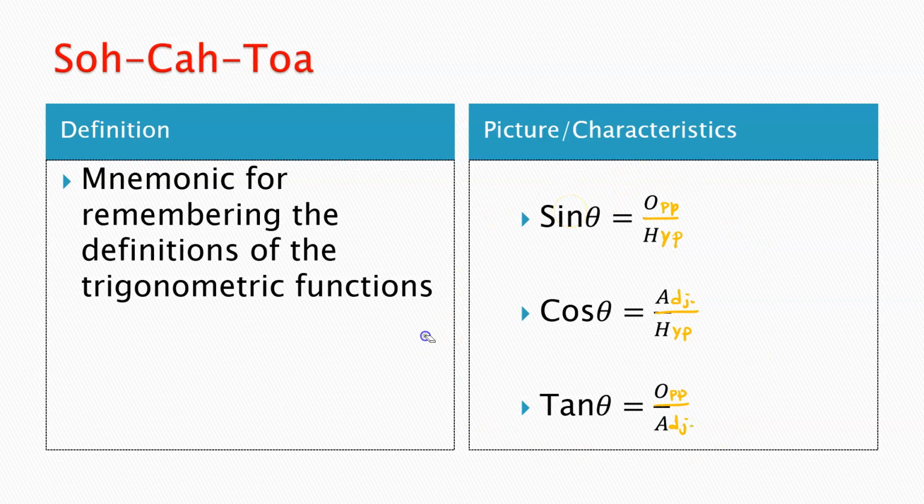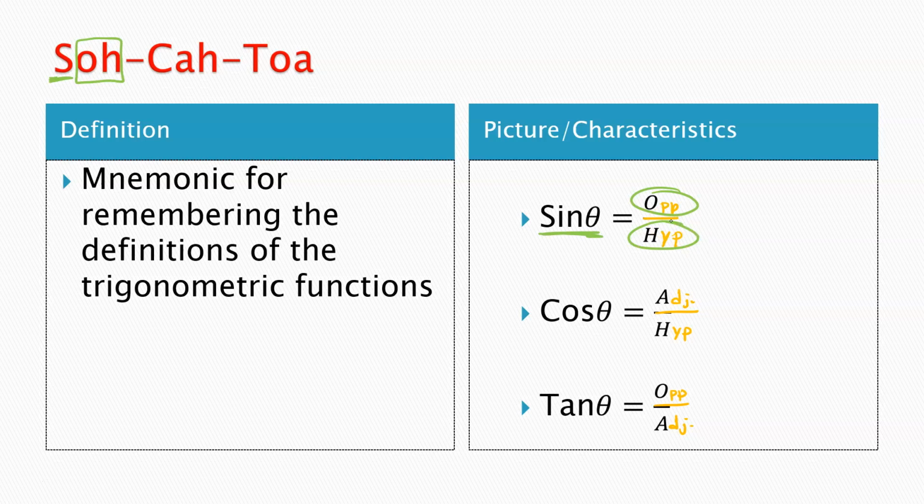So we've got to make our lives easier. And this is why we come up with SOHCAHTOA. It's just a nice way to memorize that. Take a look at the SO part in SOHCAHTOA. It starts with an S. That reminds you that it's sine. And then it has the O and H for opposite over hypotenuse, right?